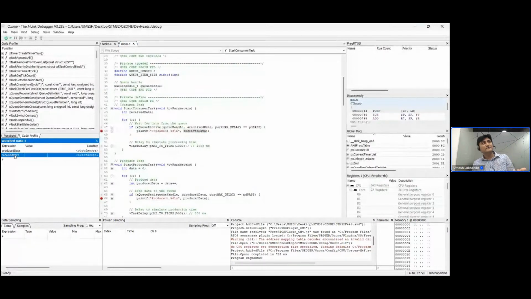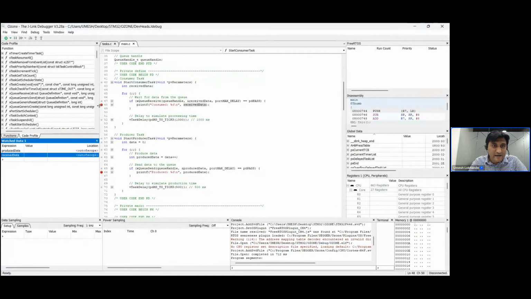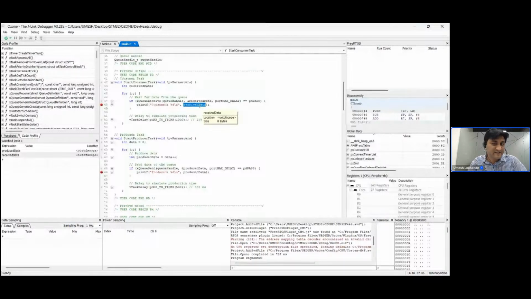That's why I added the difference between a delay of 500 milliseconds and 1000 milliseconds, because when we start debugging, you will be able to see the difference, how the value gets incremented, right? So you can now correlate how the code makes the difference when we debug it. And you can see in our program, we added one breakpoint at this line of code where we are reading the data from the receive data variable. And I added another breakpoint at the produce data, this one where we print the produce data.